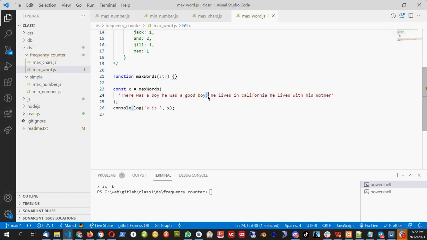One way is you can use a regular expression to delete the full stop. Another way is to use the character code, because each character has a number, and based on that we can remove the full stop also. I will tell you in a few days how to remove the dot or any extra character.